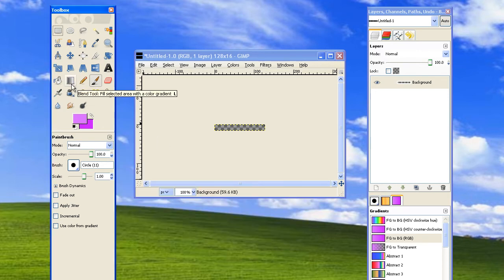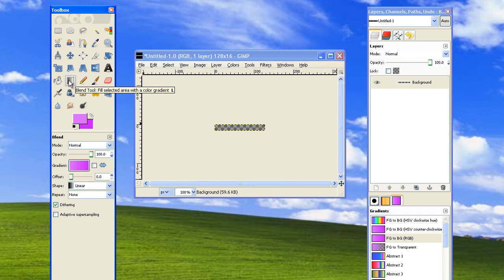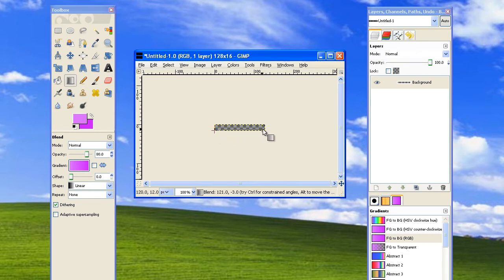Now I'll select the gradient tool and I'll set the opacity to 80%. All right. And then I'll simply apply it. So I just drag from left to right. And that's it. That's our resource bar texture. And it's got a little bit of transparency to it.